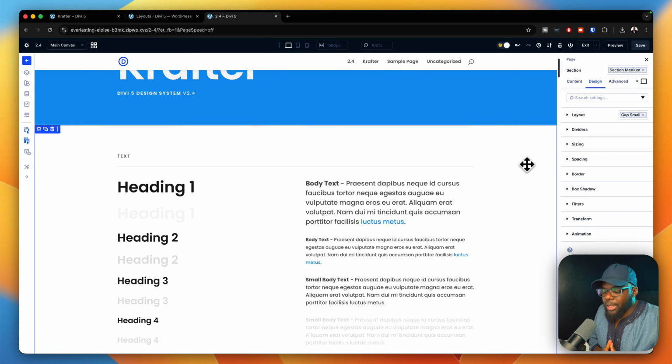Now, with that said, I really wish that Divi would give us an option to just append these presets so that we don't get these duplicates. So let's say we are on version 2.4 and version 2.5 is adding, let's say, some text presets.